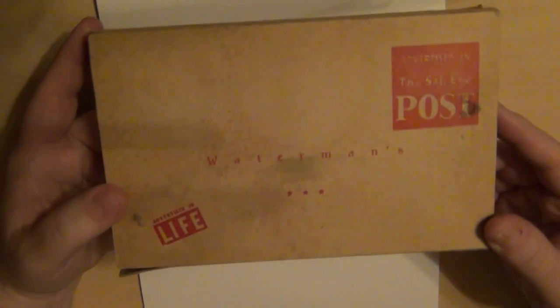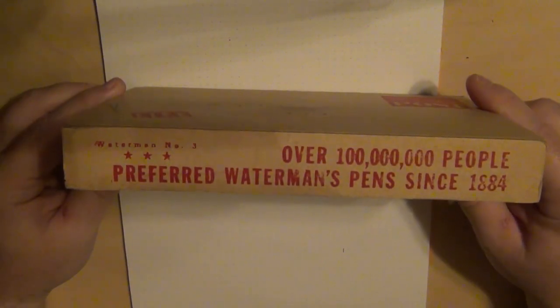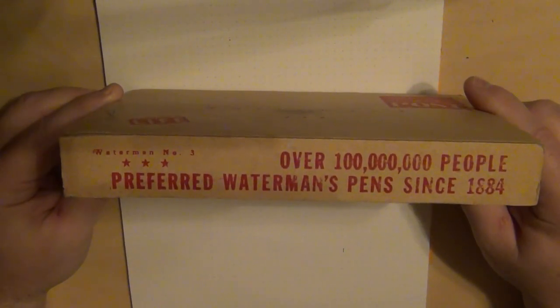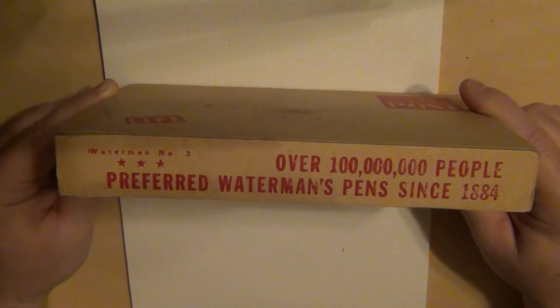Another thing that I picked up is not something that I really thought I would get until I saw this at a fairly good price. From the 1960s or so, this is Waterman. Just because of the brand, I went ahead and picked this up. Advertised in the Saturday Evening Post, advertised in Life Magazine, Waterman. So it's the original box that it came with. Over 100 million people preferred Waterman's pen since 1884.